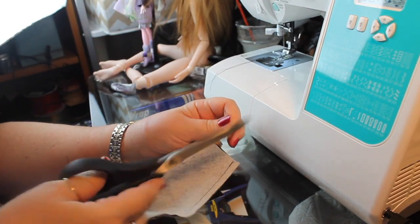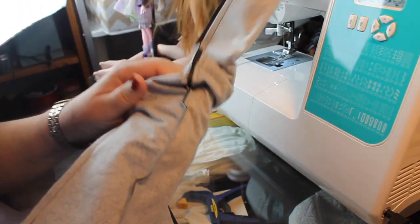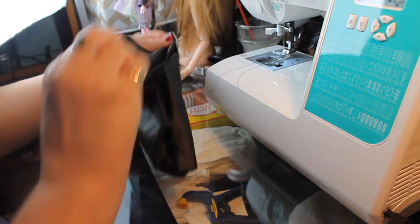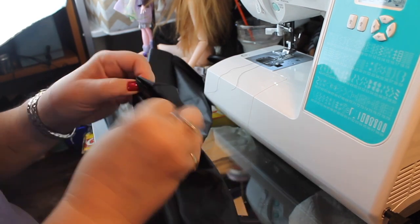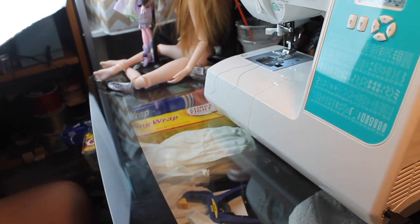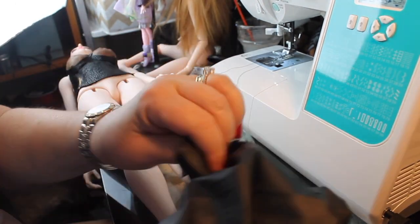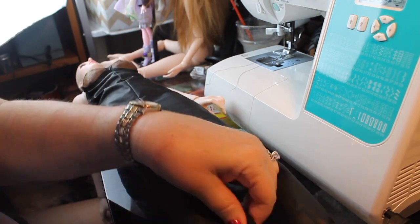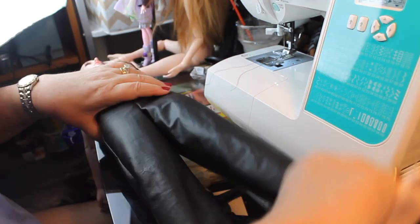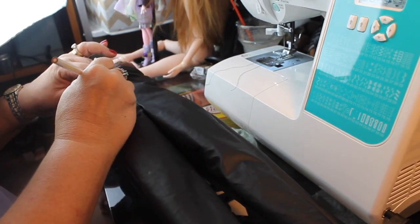Now that we have that, I want to do another try on to see how they fit, and then I can make my final adjustments with the seams. So I'm going to turn it. Things are so much easier to turn when they're bigger than the little dolls. This is a lot easier. All right, so let's slip these on real quick and we'll see how they fit. And yeah, they're still a little big. Now the waist and the hips are not bad, but the legs are way too big.